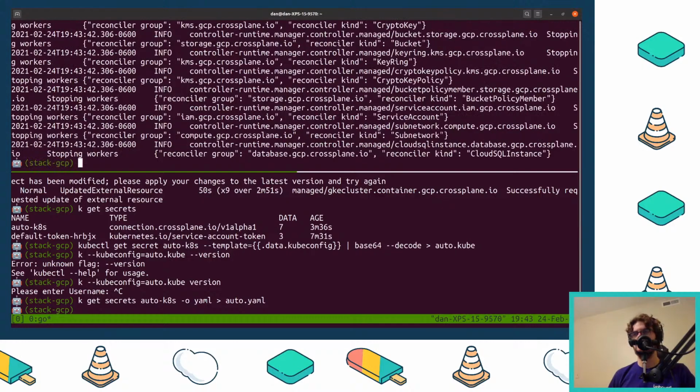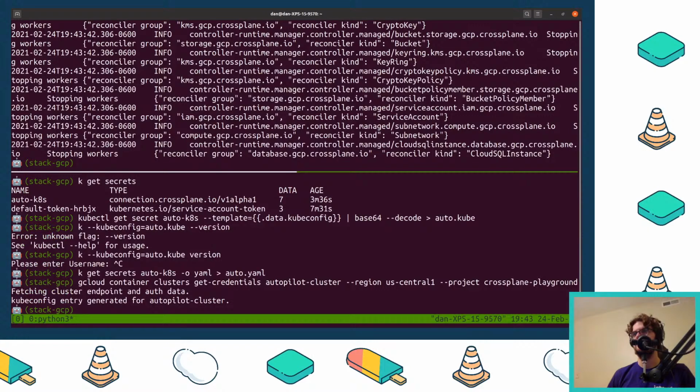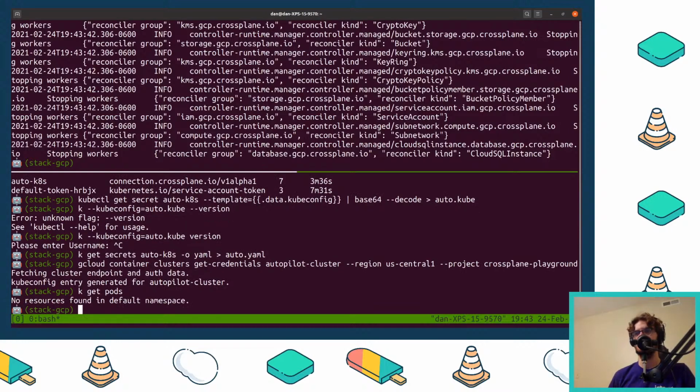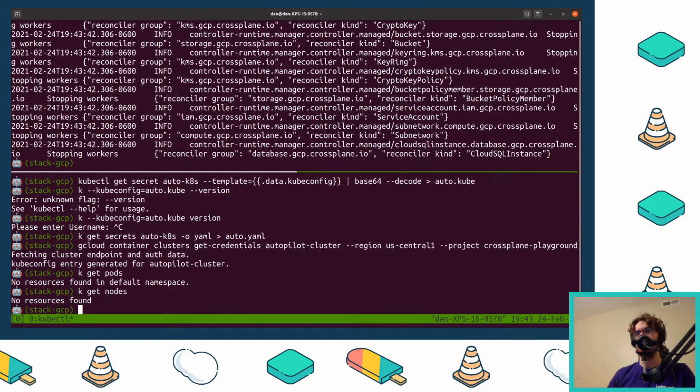So I'm going to go ahead and stop our controller. And yeah, let's see what we have here. Okay, get pods. I assume there should be no pods running. So no resources found in default namespace. Same with nodes. So I'm going to try just creating a namespace. Let's try crossplane-system.